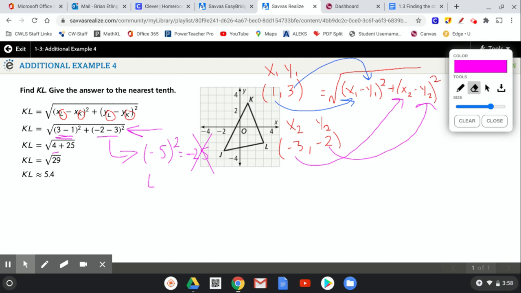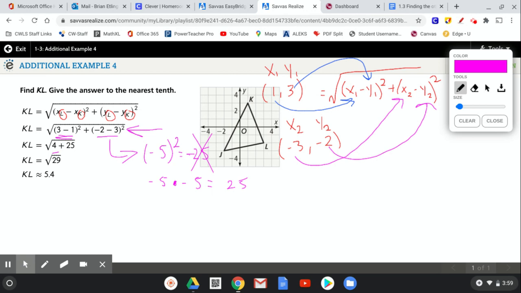Like I said before, we can never get a negative square root. So you have to be very careful with this one, okay? Anytime you have a negative number, all right, and you square it, it is going to be positive because this is basically saying negative 5 times negative 5, okay? We're multiplying here. Anytime we multiply a negative times a negative, that's going to give us a positive. So it should be a positive 25. So that is something that you can kind of get tripped up on. So just be aware of that when you're plugging something into your calculator that is negative.